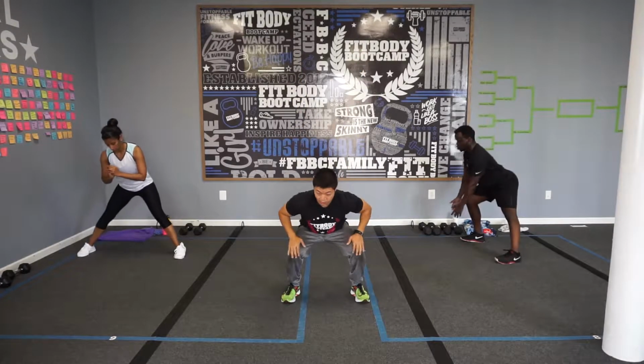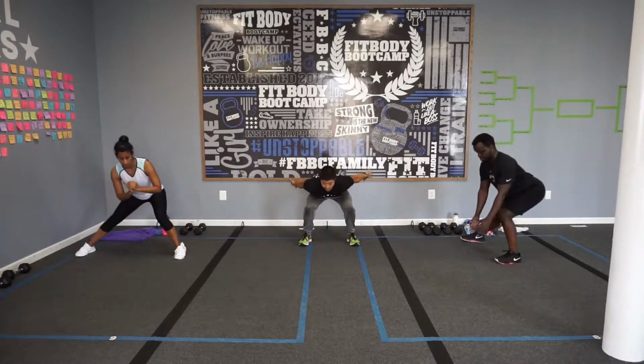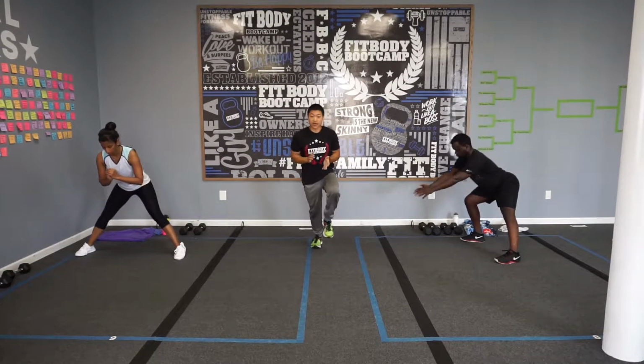Land softly there with a nice squat, and give me high knees back. All right, then back again. Squat down, big jump forward, high knees back. All right, now, a couple versions here.